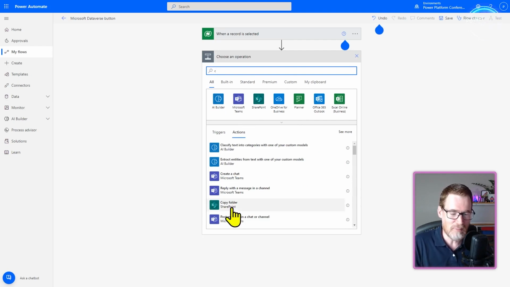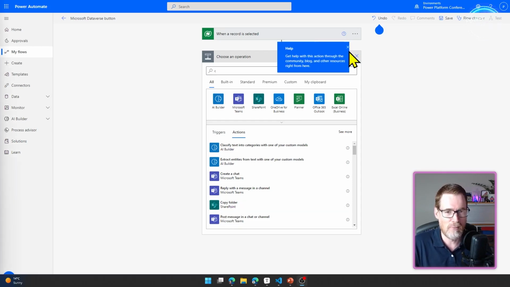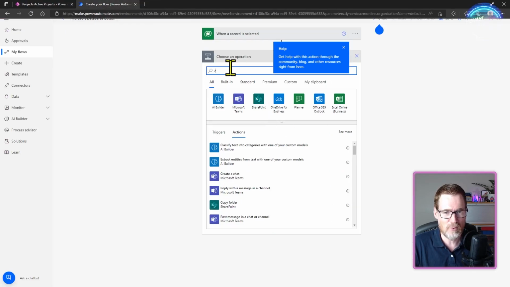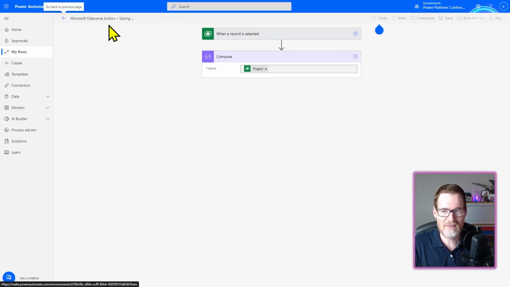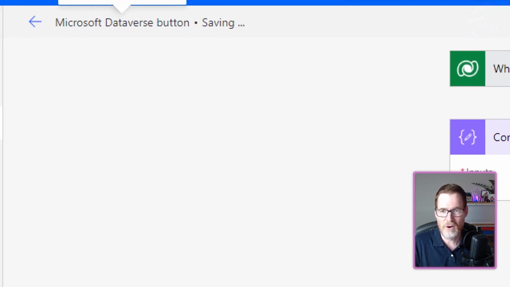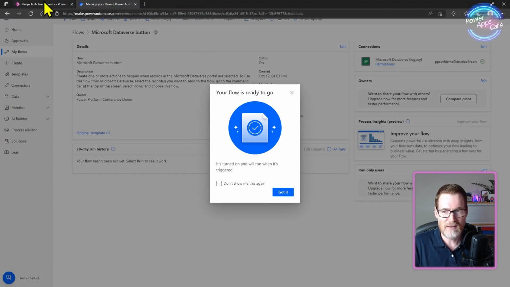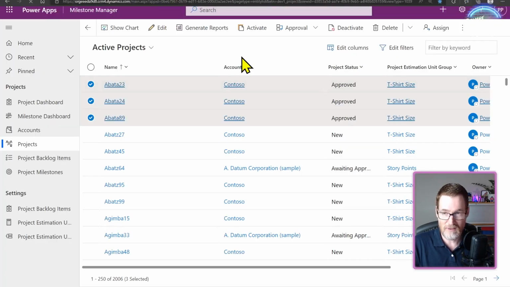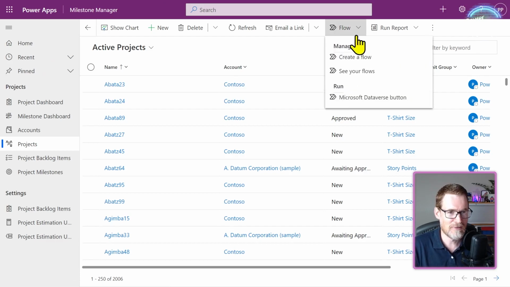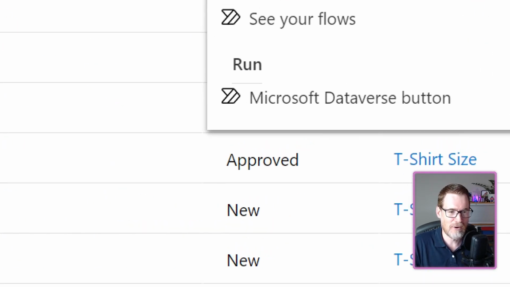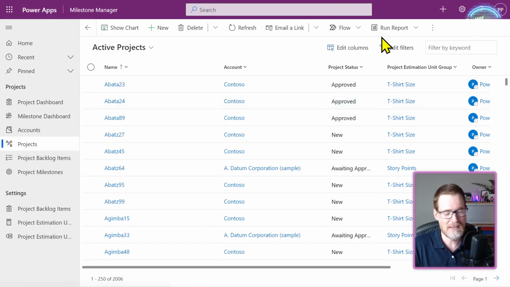And once we've done that, that will then appear in our list of flows inside our model-driven app. Let me just create one quickly as a dummy one. And I'm just going to save this. It's actually just named it Microsoft Dataverse button, but you could obviously rename it. Now, if I go back into my model-driven app, I'm going to obviously have to refresh this. And now when we go over to the flows, you can see here, there's our Microsoft Dataverse button, and that's only going to show for me. So I'm not going to talk about that anymore. Personal productivity flow, you can use it on a per user basis.